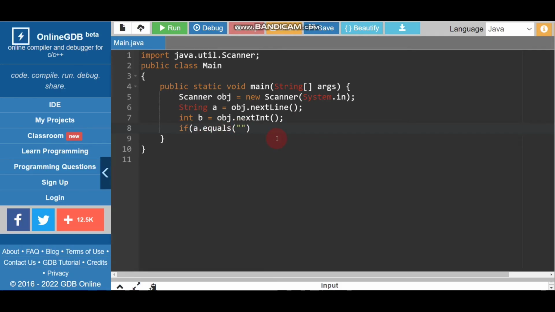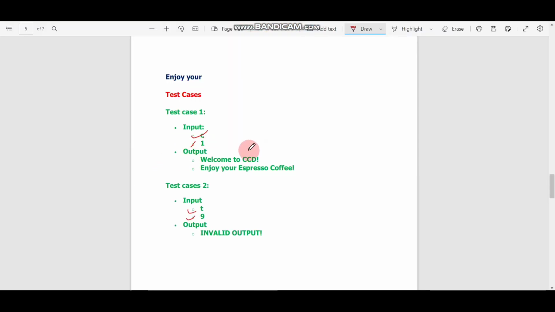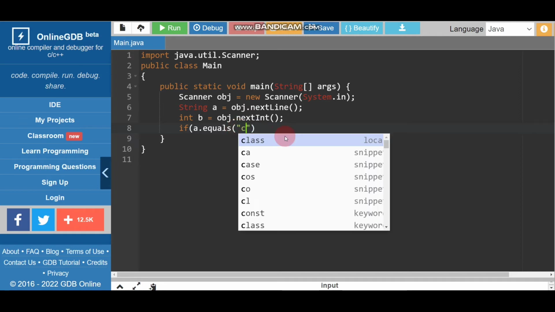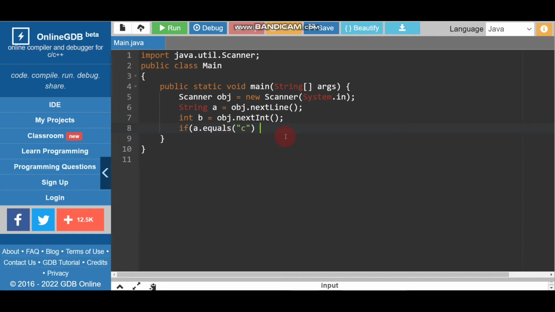So here we will write if a equals small c, and b is equal to 1, and b is of type integer, that's why we can use the equal to operator. Now we will close this, and after that we will write opening and closing curly braces. Here we will print something. We have to print two lines.